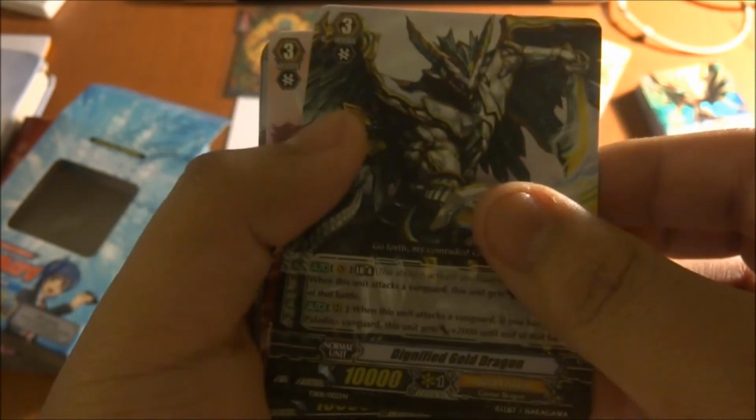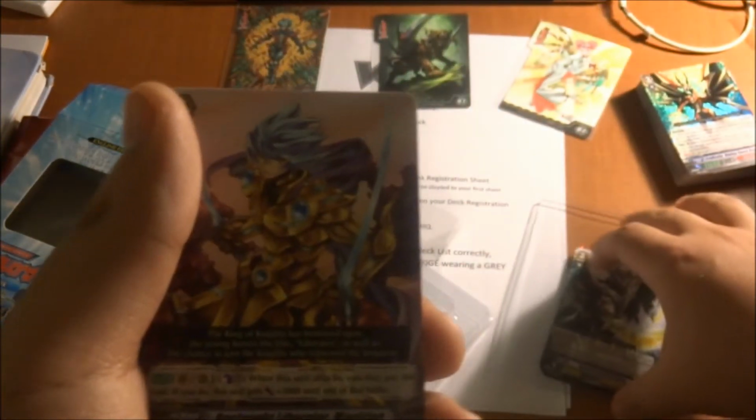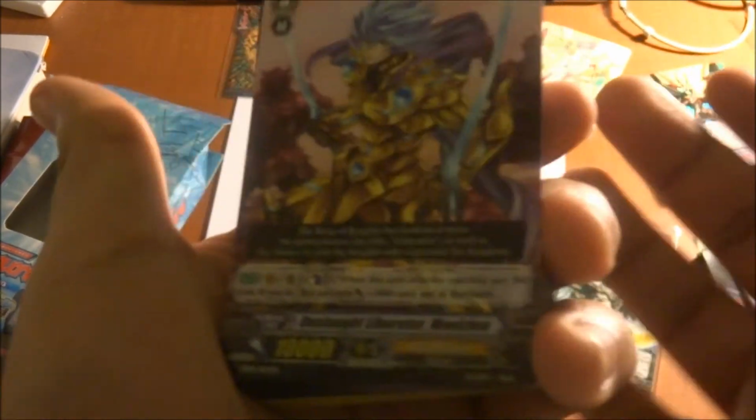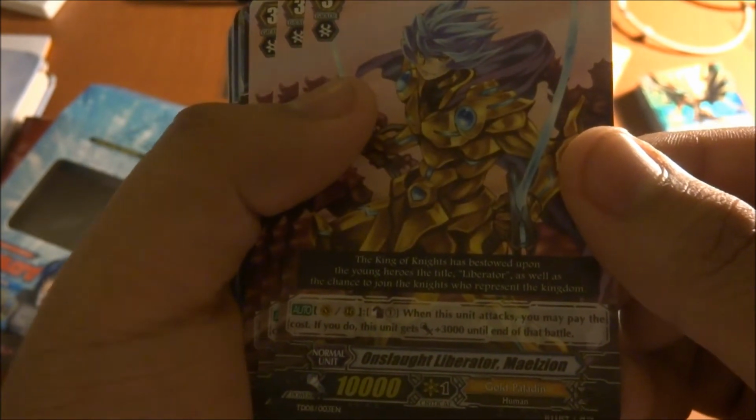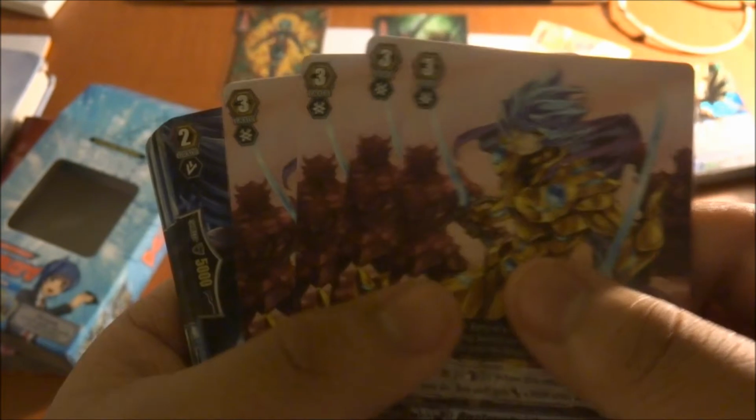So, we have Dignified Gold Dragon. He's the 15k attacker when in Vanguard circle at limit break, and he's a 12k attacker in the rear guard circle. He's pretty cool. It gives a power boost to those 12k attackers. So now if you have to ride them, they're not that dead. Next up, we have Onslaught Liberator Malzeon, and he's pretty cool. You got 4 of him. He's pretty much Sagramore. I personally like Sagramore better, because, you know, he's Sagramore.